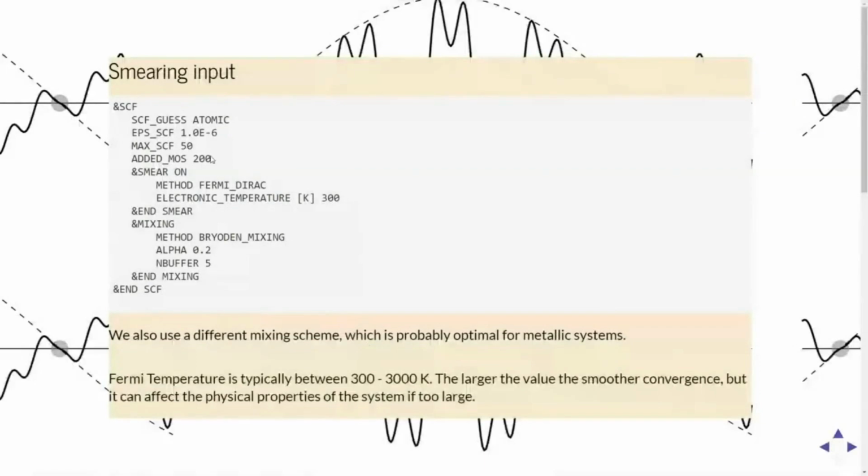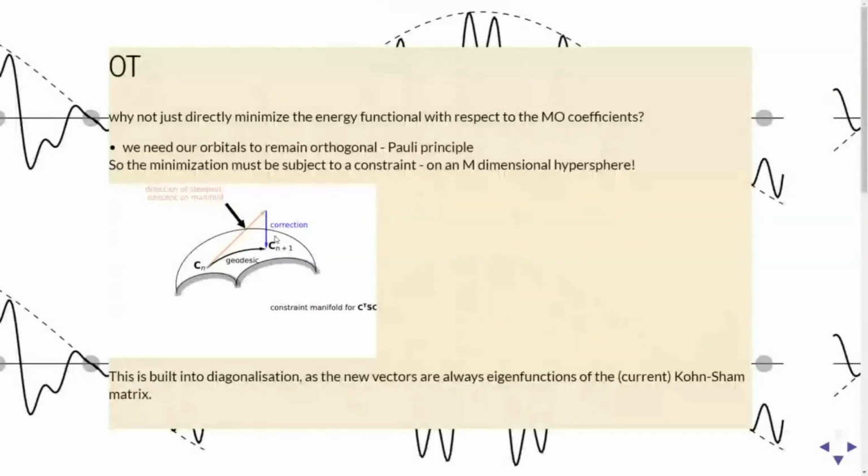And there's an example linked in the shared folder, but we essentially tell it to smear out the electrons to apply this sort of fractional occupations with some electronic temperature, and we typically use this Broyden mixing, which is just a way of achieving convergence. It's a sort of quasi-Newton way to get this self-consistent cycle working.